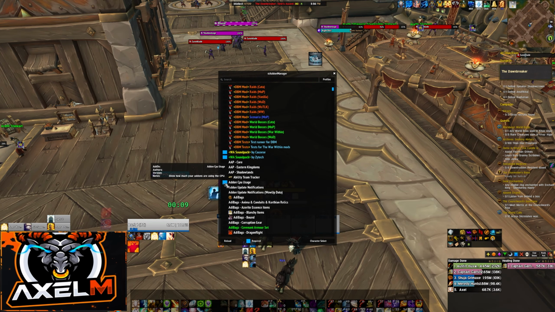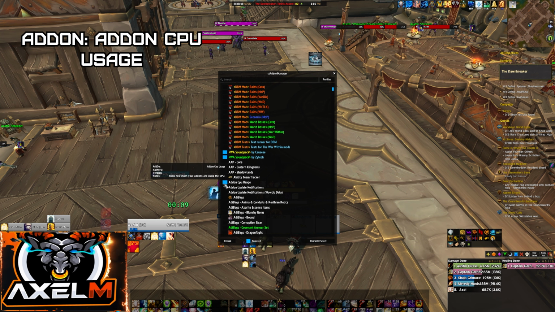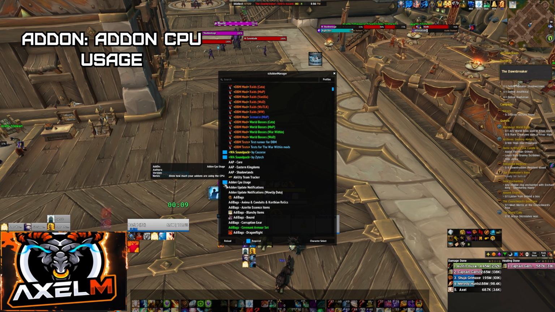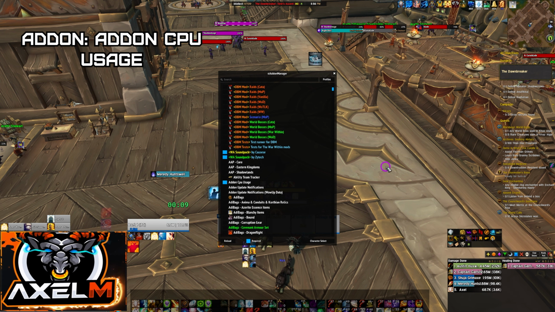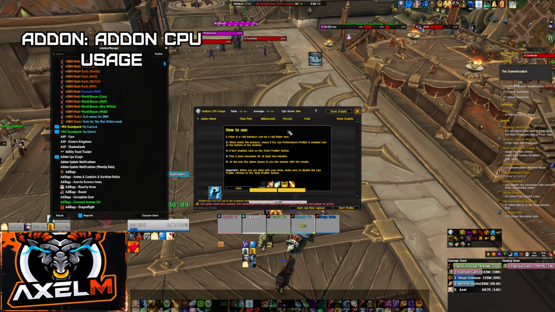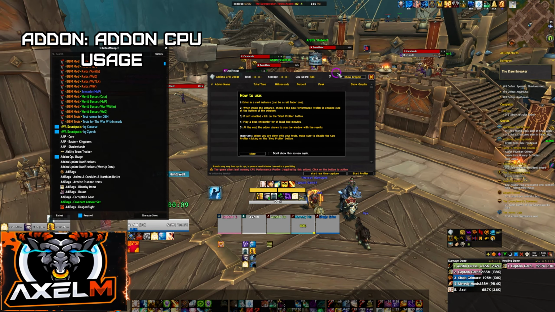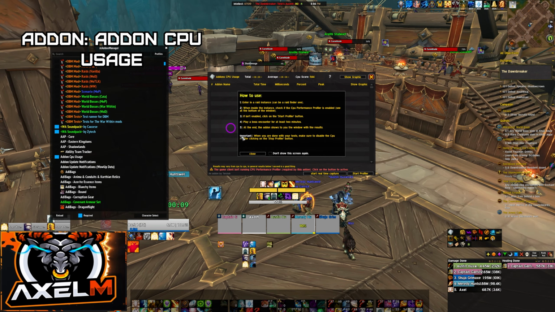Add-on CPU usage. This one is good to see if you're lagging or something and you're in a raid. Let's see if I can open it up. CPU, I believe. Okay, so I've tried this before and it's actually helped a little bit to disable an add-on. It even explains how to do it.